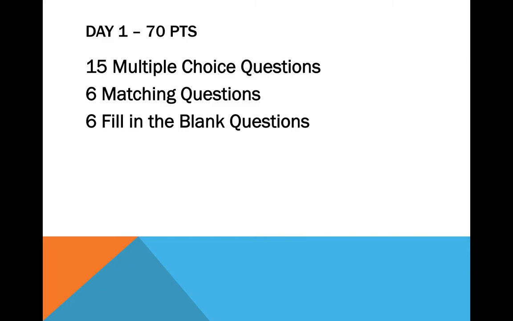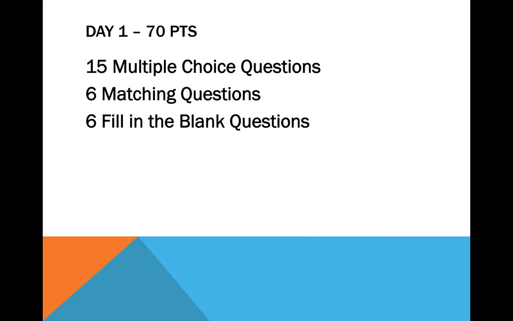On day one, you're going to see 15 multiple choice questions ranging from a variety of different topics, very similar to what we saw during our review in class when we were looking at that Kahoot. I will also have 6 matching questions for you. You will also have 5 short answer / fill in the blank questions, such as identifying what element this is, or how many valence electrons. Okay, so 70 points there.